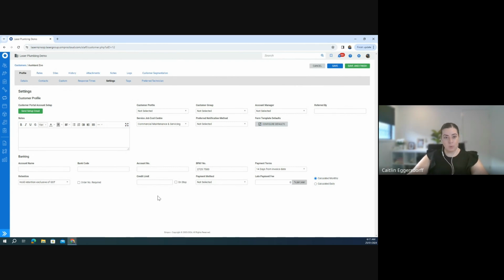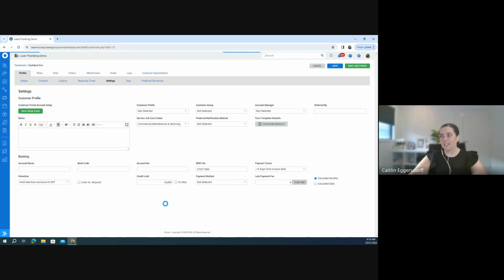Additionally, if we're talking about invoicing credit limit, it's probably something that I don't see as commonly used as it could be, but this is a really great feature as well, especially if you have a slightly larger team. The system's going to alert your team to let them know that someone's reached their credit limit without having to keep track of it or have conversations and things get forgotten. So if we put in the credit limit fields, I'm just going to put in, say, $10,000. It's a text field. You can put in whatever number you'd like.